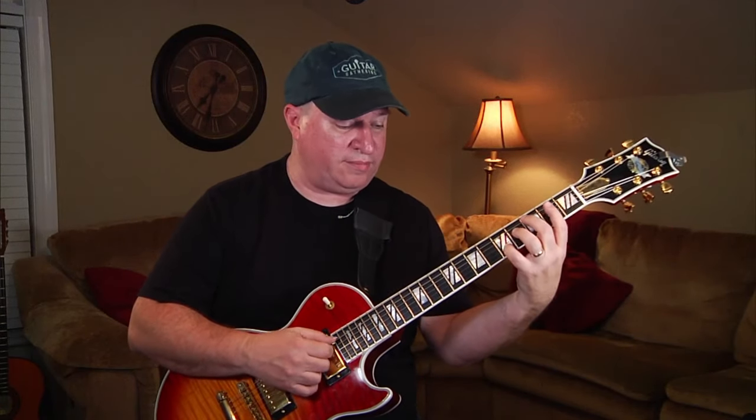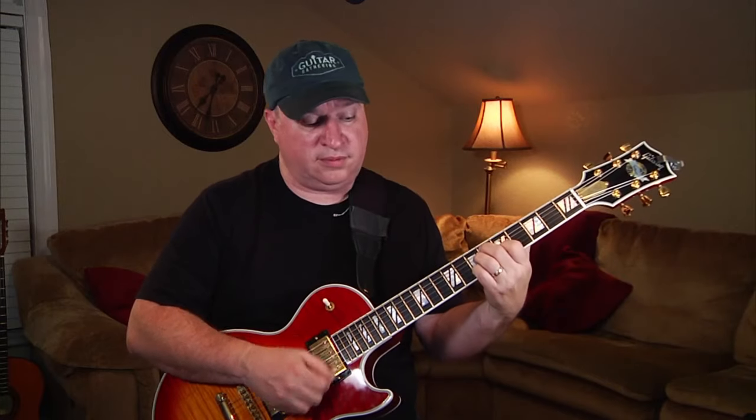So let's hear how that sounds. This would be number 3. See, I could have just as easily put in a C sharp diminished instead of that E flat diminished. It would have sounded like this. Here's the E flat diminished. Each of these is just twisting the tonality just a little bit.